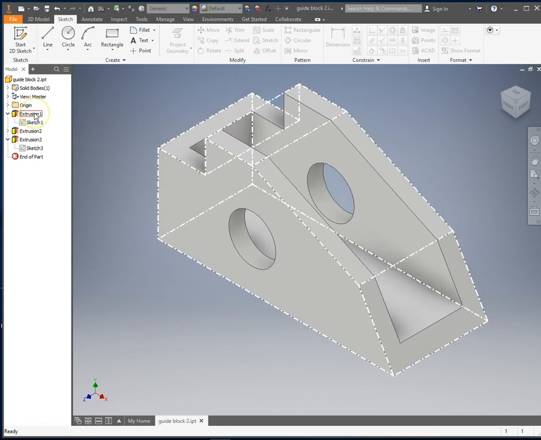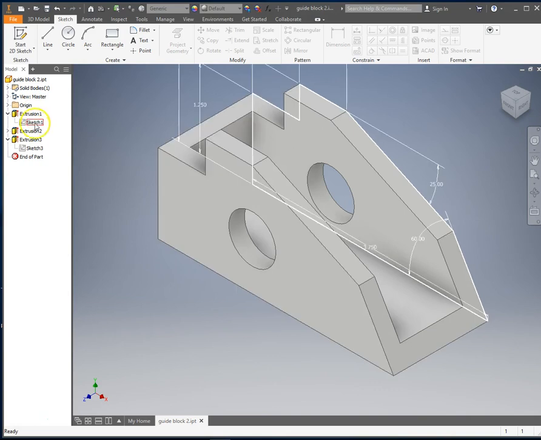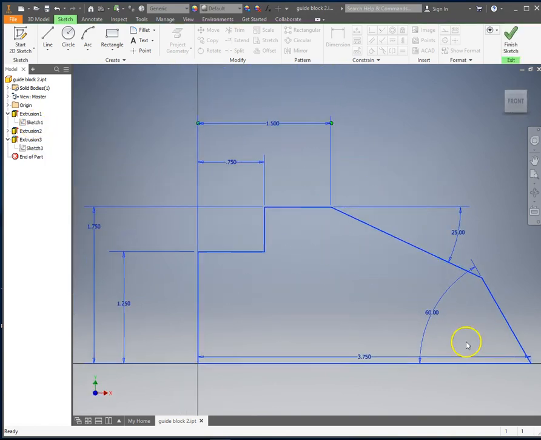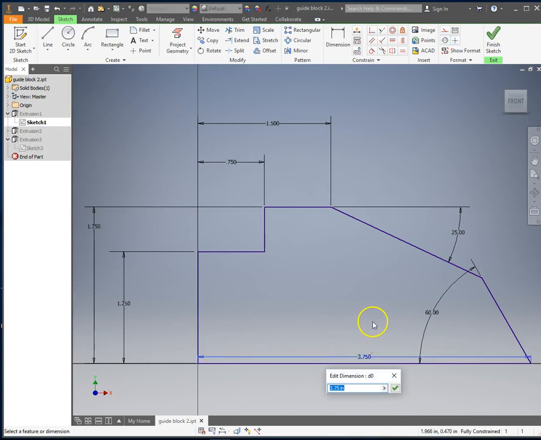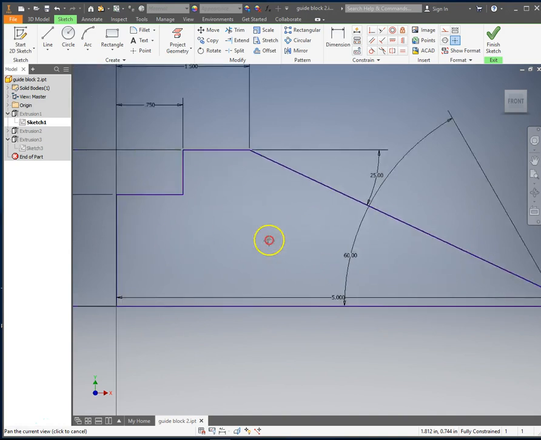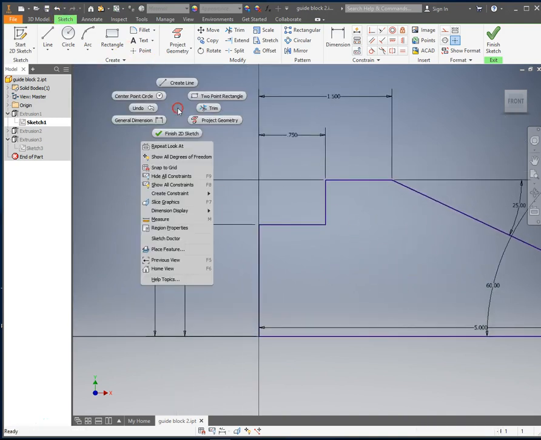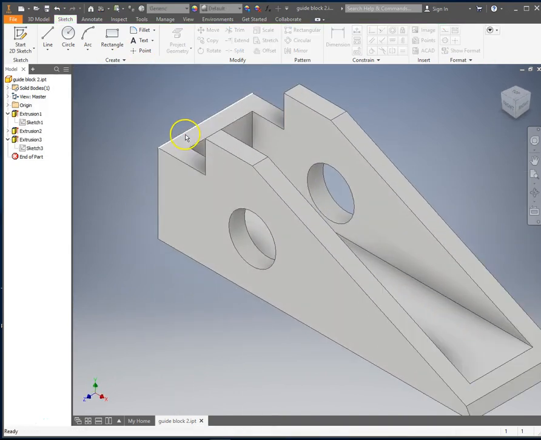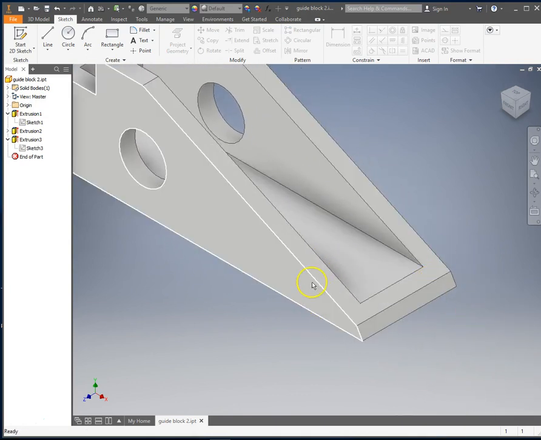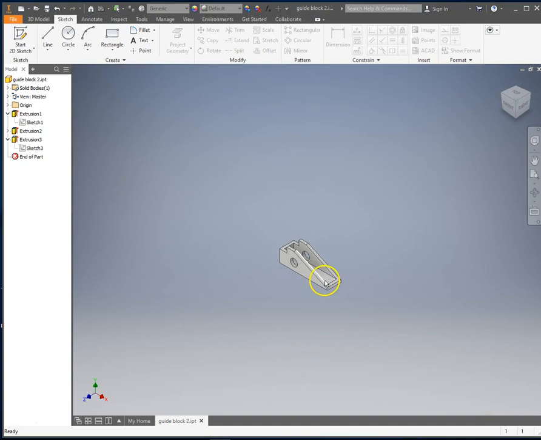Just for the heck of it, I'm going back to my first extrusion and my first sketch, edit sketch, and I'm going to change this to like 5 inches. Makes my part look funny, but right click finish sketch, and just show you that because I used that dimension for that rectangle as going beyond the end of my part, then it still cut it within 1/4 inch of the bottom.